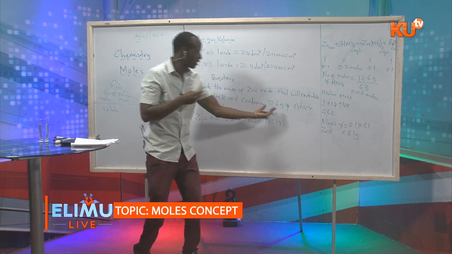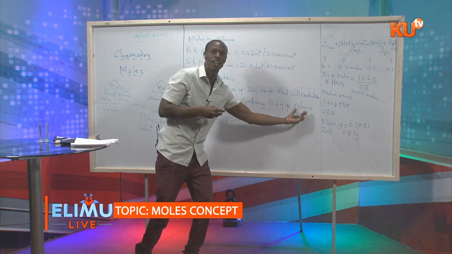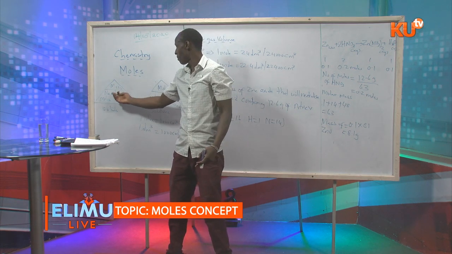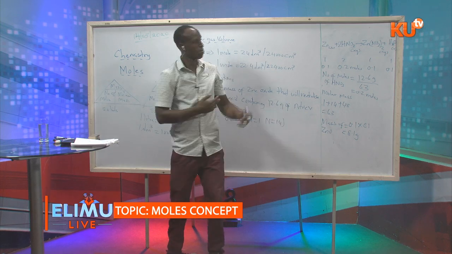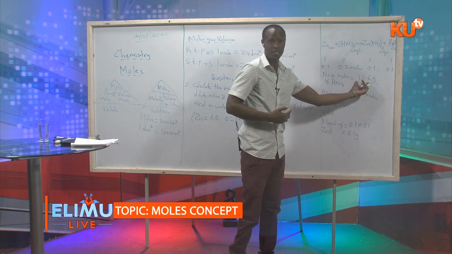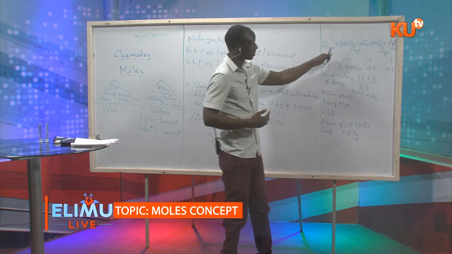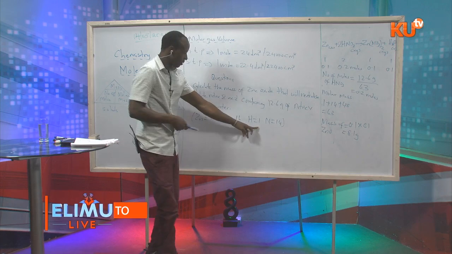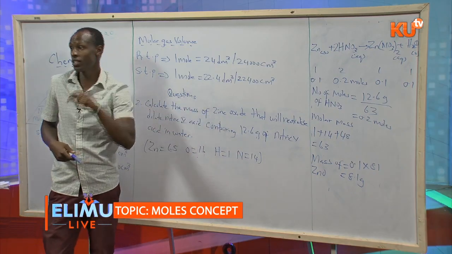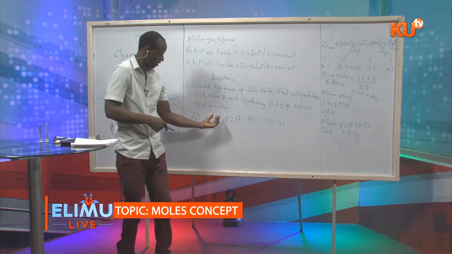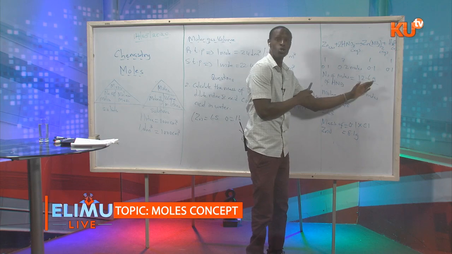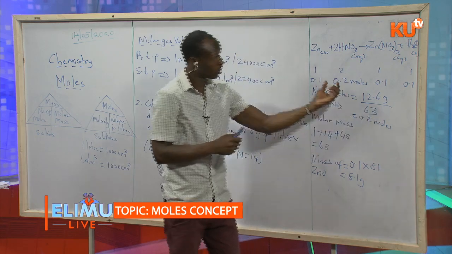So since in my question I've been given 12.6 grams of nitric acid, if I have mass, I can get the number of moles. Number of moles is mass over molar mass. I calculated the number of moles of nitric acid. 63 was the molar mass. You add H1 plus nitrogen is 14, that's 15, plus 3 oxygen. 3 oxygen are 48 because of 16 times 3, which gives you 63. Then you do the division, 0.2 moles.